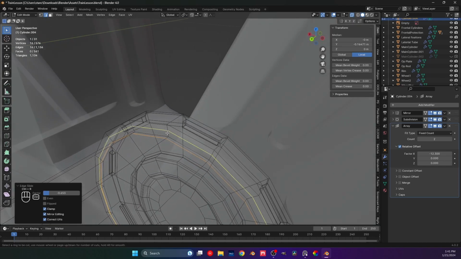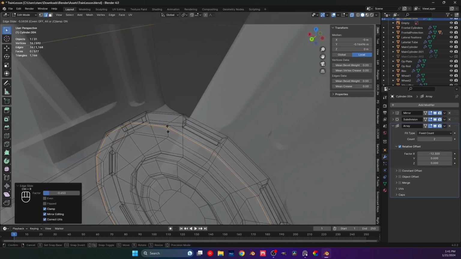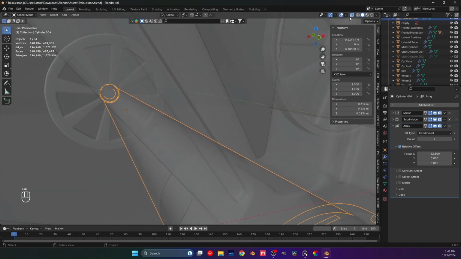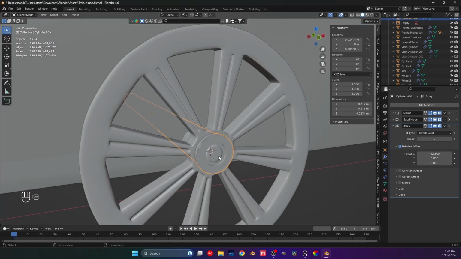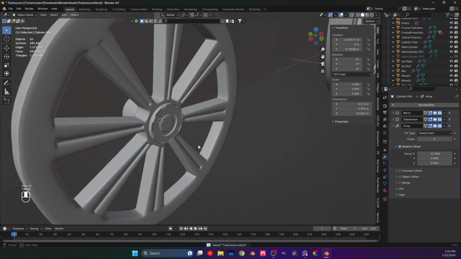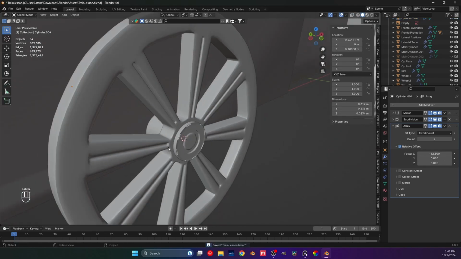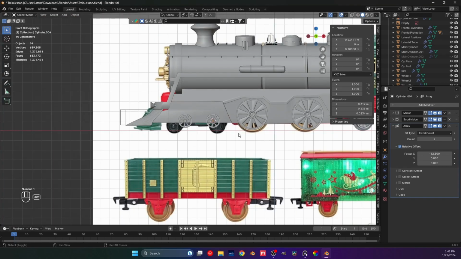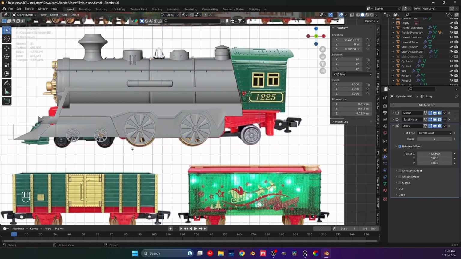Because it's not. It was a little too round for my liking. So this should do. Okay, better, much better. Right. Good. So, having this done, now we have a new set of wheels.